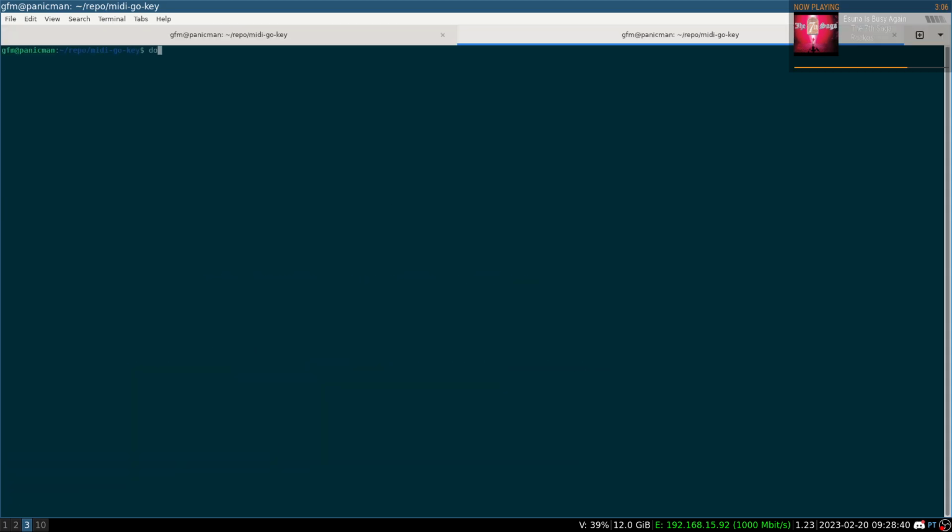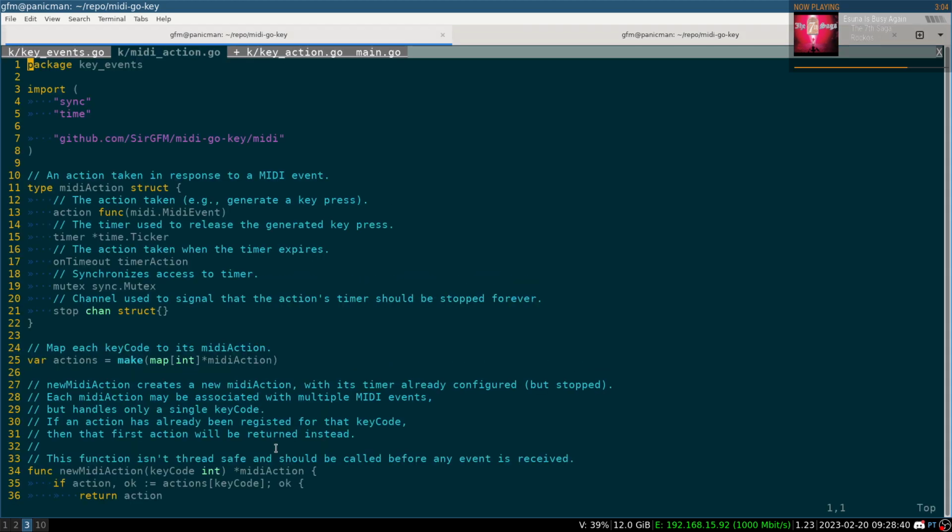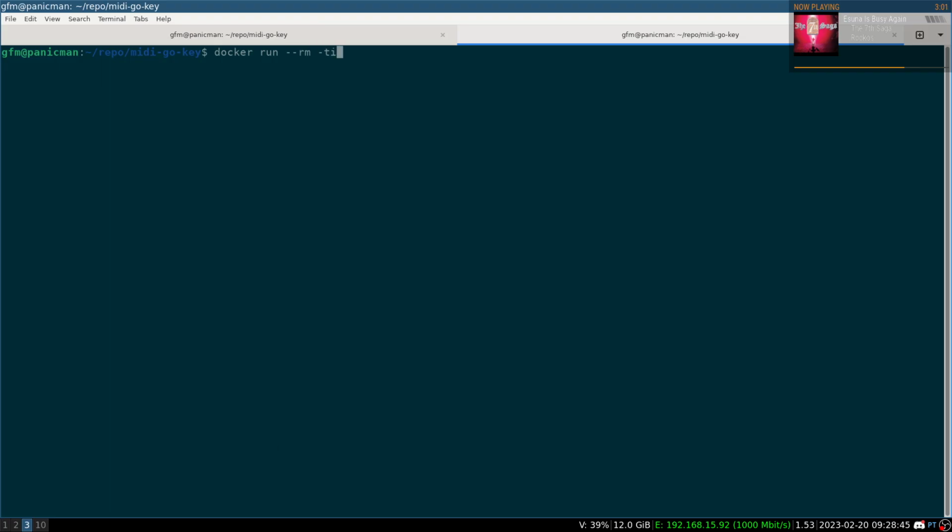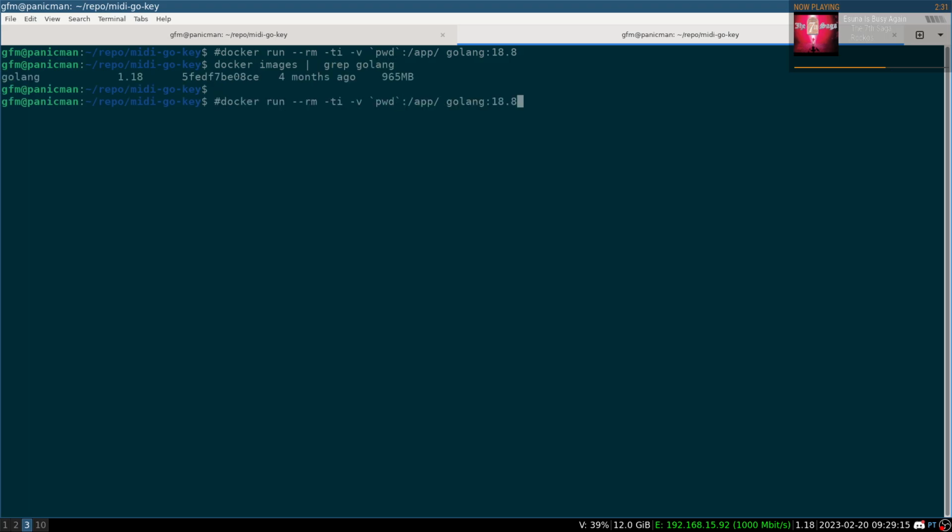This should still be building. That's the same thing I'm using there. Minus volume. Docker. No, Go, that's why. Golang 1.18, there we go.